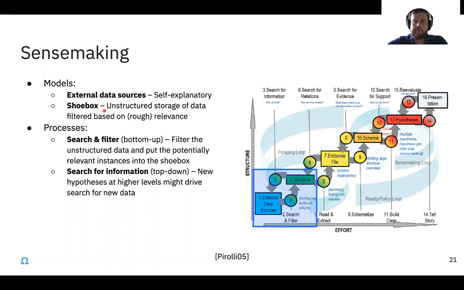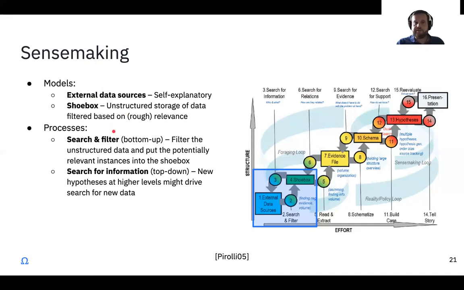So that's a term from basically casual photographic organization, that people take a lot of photos on their vacations, and then before they get to sorting them, they will put them into a shoebox to sort later, basically. So it's already kind of pre-filtered relevant data, but it's not really structured. It still needs some processing though. So that's why we use the term shoebox here. I think it's a nice intuition, and it's exactly what it is.